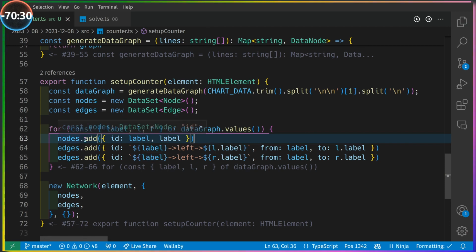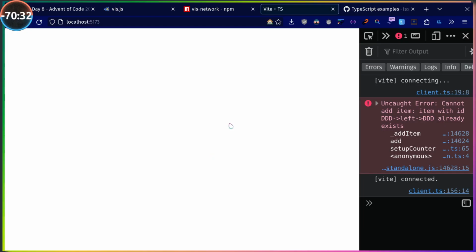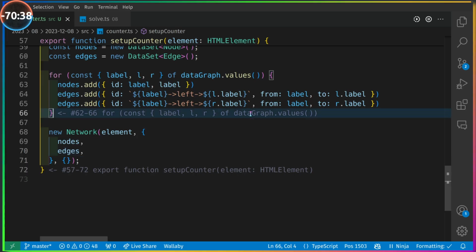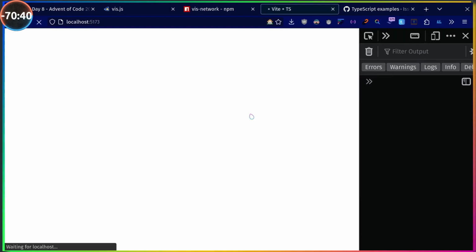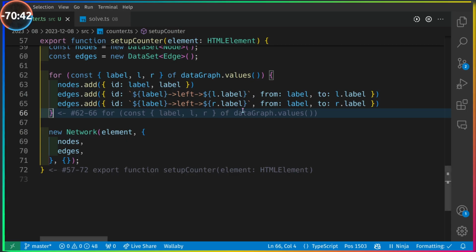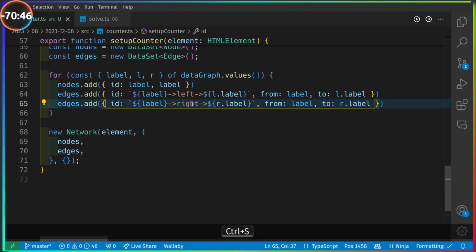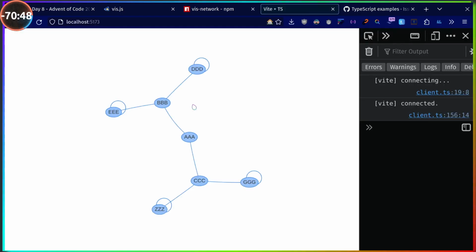We have nodes and we have edges, which means we should have visualizations. Identified D. D to the left, D already exists. Okay. Oh, right. Duh. Hey, look, we got our visualization.